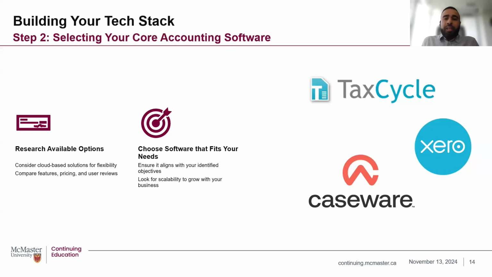So, selecting your core accounting software. At RPA Canada, we have a lot of independent practitioners that work with small and medium-sized businesses. And this is a discussion that is always happening: what tax software are you using, how are you getting your statements done, what bookkeeping service do you use? These are the three main ones that you're going to want to build a base on. And again, what works for one person might not work for another. What makes cost sense for one person might not for you. So definitely do your research.